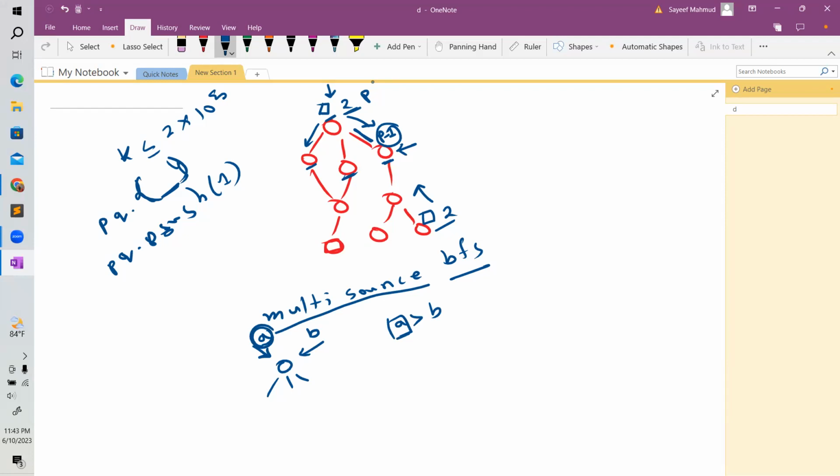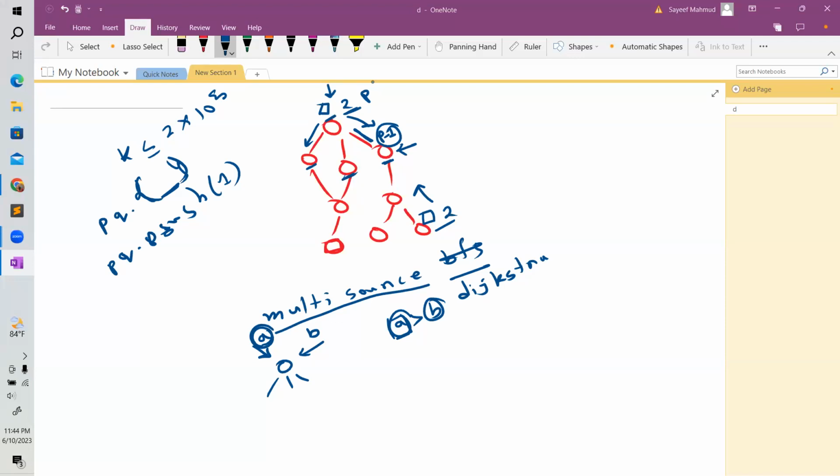So we need to prioritize visiting cells by the strength, and whichever vertex has the bigger strength, we need to visit that vertex first. So this is similar to a Dijkstra approach, and this will be just multi-source Dijkstra instead of multi-source BFS.